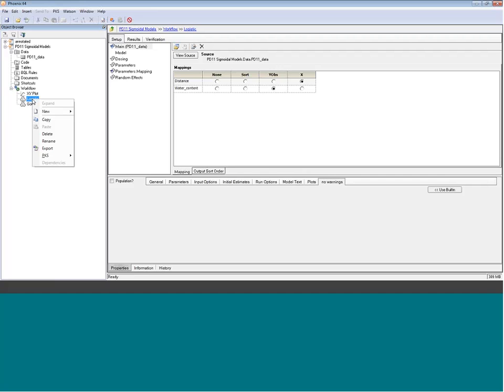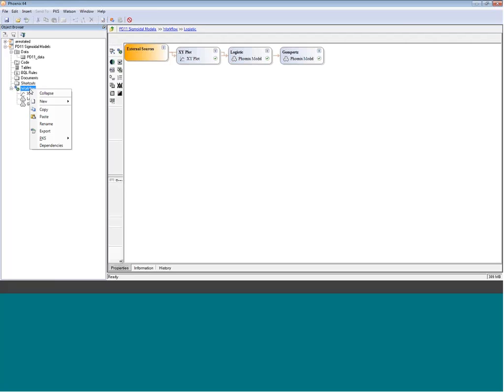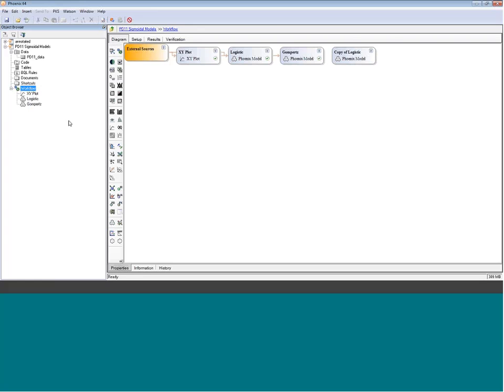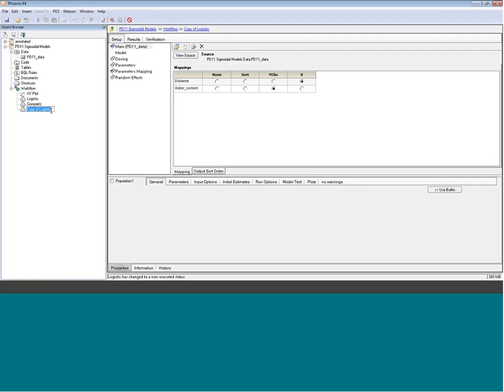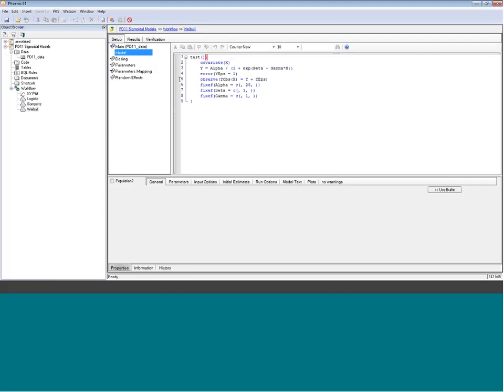Okay, I'll make a copy of the logistic model, paste it back into the workflow. And so this will be the Weibull model. So in the Weibull model, I'll start by modifying the equation.